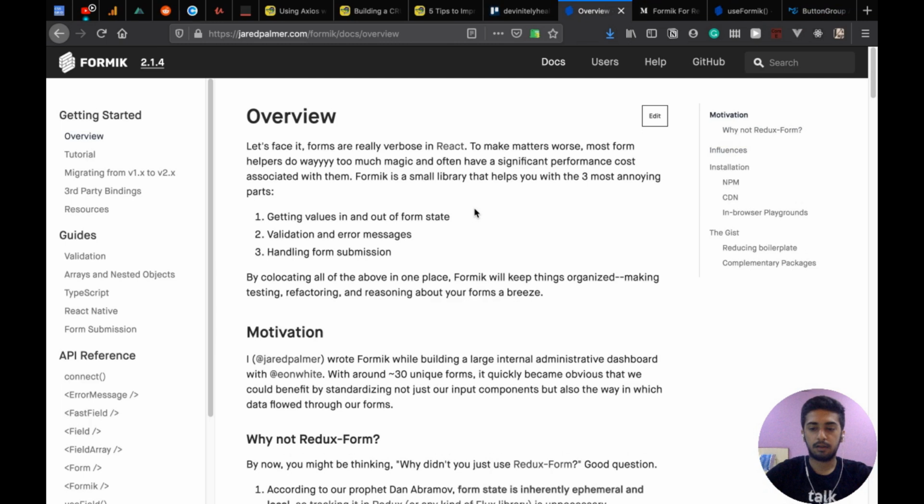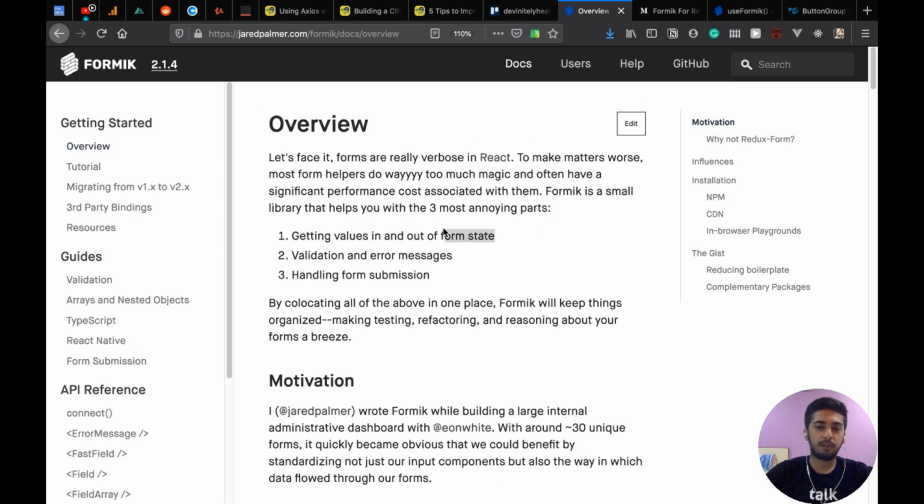Basically, when I did the form thing in the first video and in the third video, it was hell. I only had one form input back then. So what I did was basically make it a controlled input, and on every keystroke update the value of that thing. But that is obviously annoying if we have multiple inputs, and right now we have three. So Formik basically helps you with getting values in and out of form state, validation and error messages, and handling form submissions.